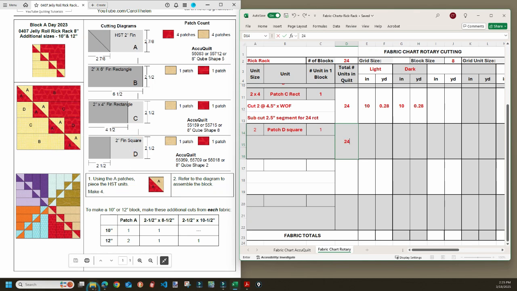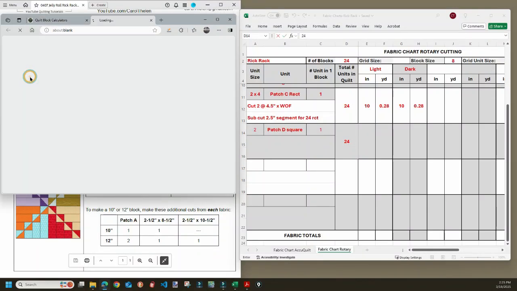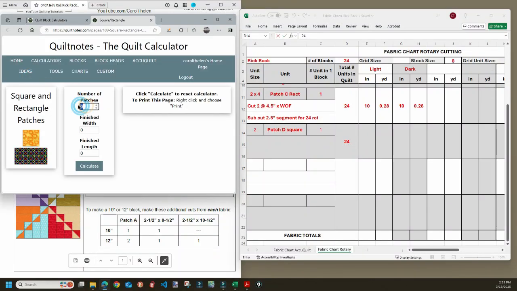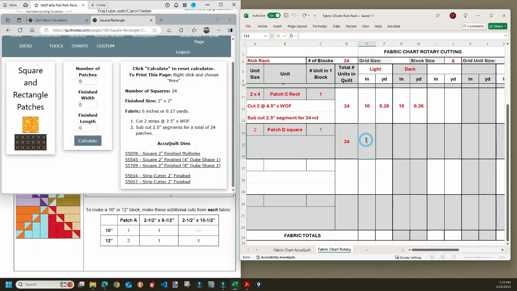And then let's pull up our quilt notes, and our common units are square. So we have 24 patches, 2 inch width and 2 inch length. So we'll need 6 inches or 0.17 yards.